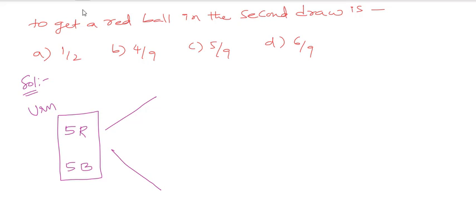In the first draw, 1 ball is picked at random. They don't know the color. Am I right or not? So 1 ball is picked at random and discarded without noticing its color. So let me take this as my first draw. I just took the ball without noticing. Suppose if I take a red ball, out of 5 red balls, I'll have the probability 5 divided by total 10 balls, 5C1 over 10C1, which is nothing but 5/10.